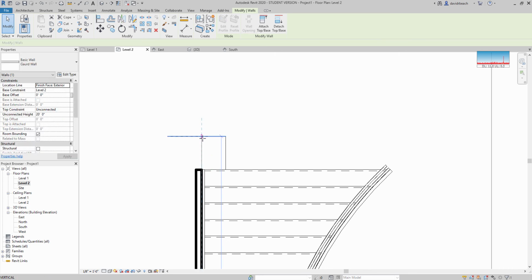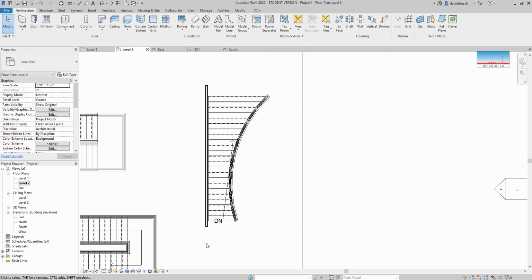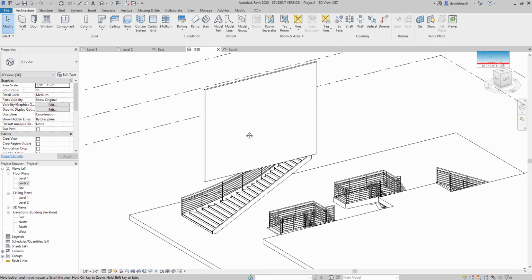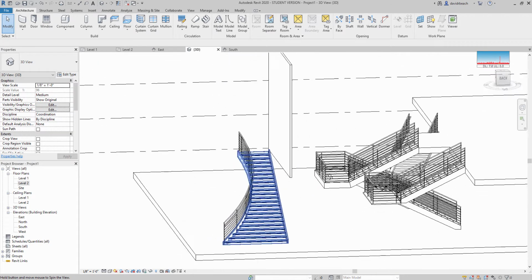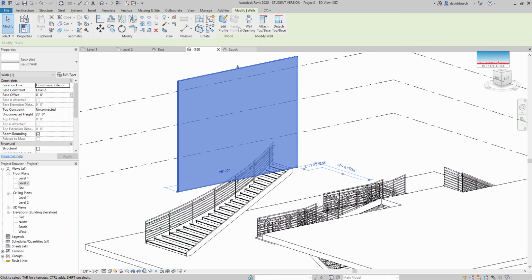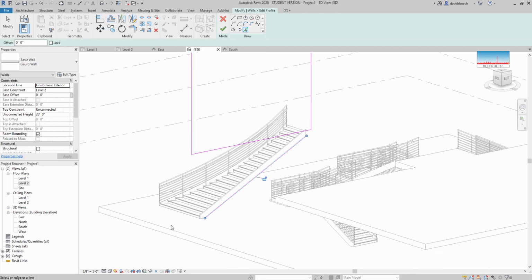Because essentially what I'm going to do is use edit profile to shape this wall. I could also use hosting, some things like that. This method is just easier to me, right? So what I'm going to do is select this wall, and I'm going to edit its profile. I'm going to select the bottom of the carriage as the base of the profile, the floor.